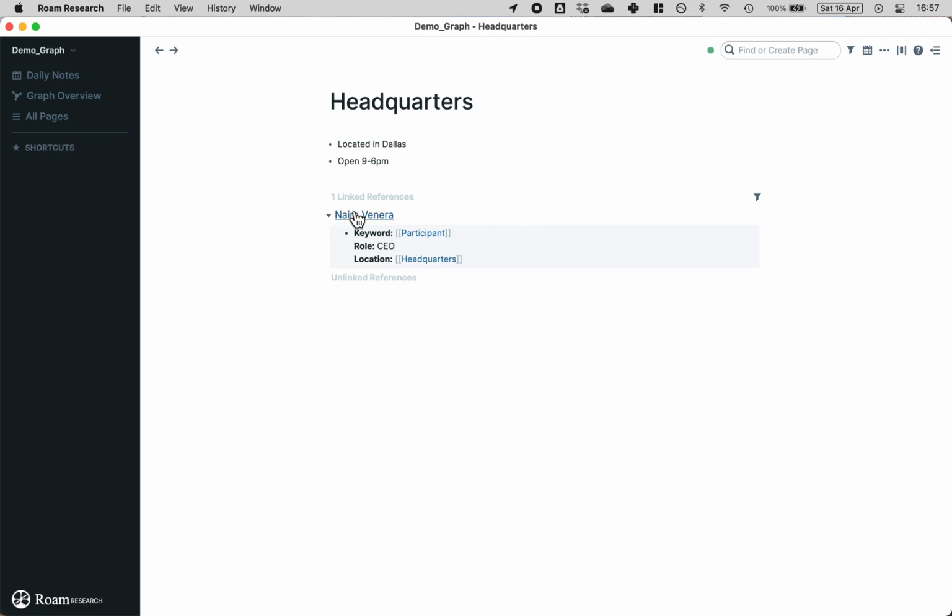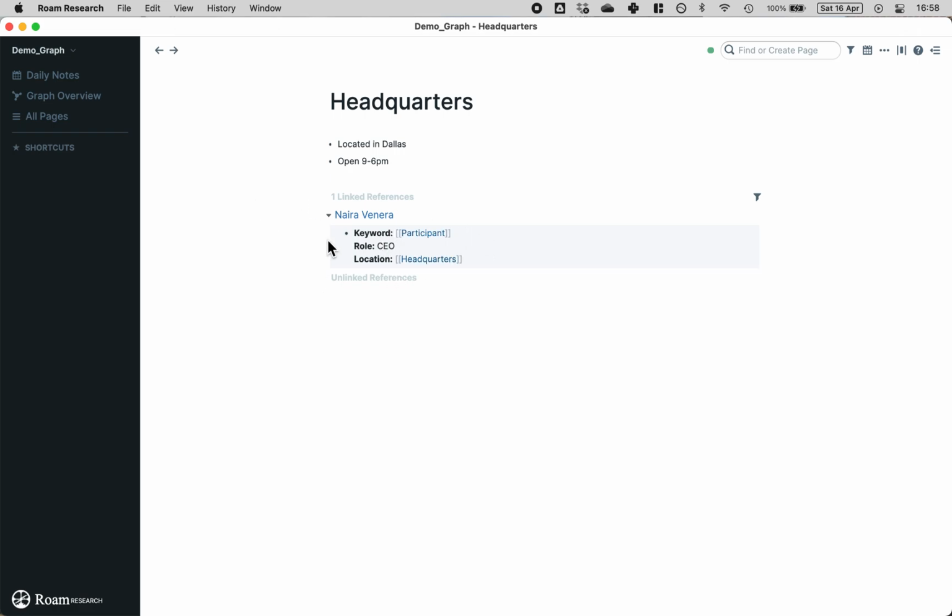Any individual or participant that I'm interested in interviewing, because this is a fictional organizational study, I want to know their role, because that will probably prompt me as to who they are. And so that's why this sits under here. And again, the location, because I do relatively location-specific research, sits under this first block. Now, if you are also interested in anything else, you can add it under this block as well. And this is where Roam becomes really powerful.